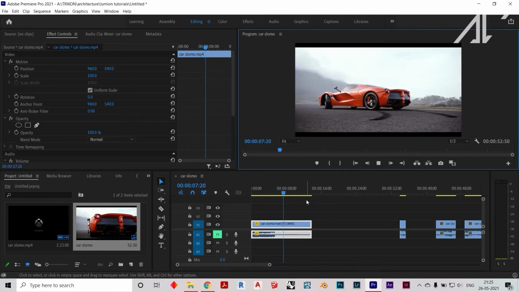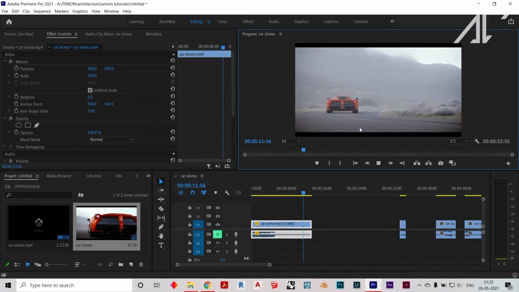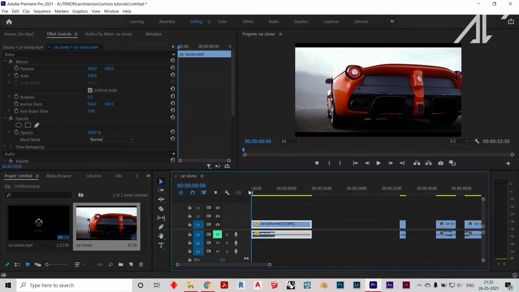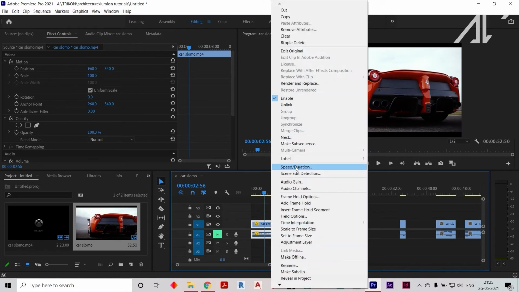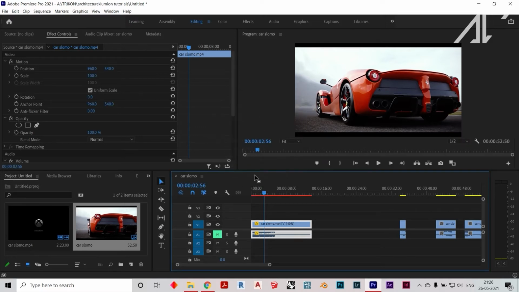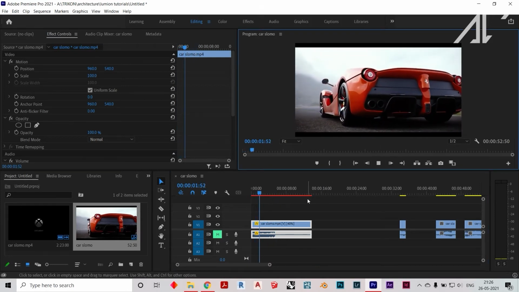The video has slowed down, but the problem is that it now looks like the motion of multiple frames, so it's not smooth. To make it smooth, I am again going to Speed/Duration, and then over here, Time Interpolation. I am clicking here, choosing Optical Flow, and pressing enter. It takes some 2 seconds, and then press play.